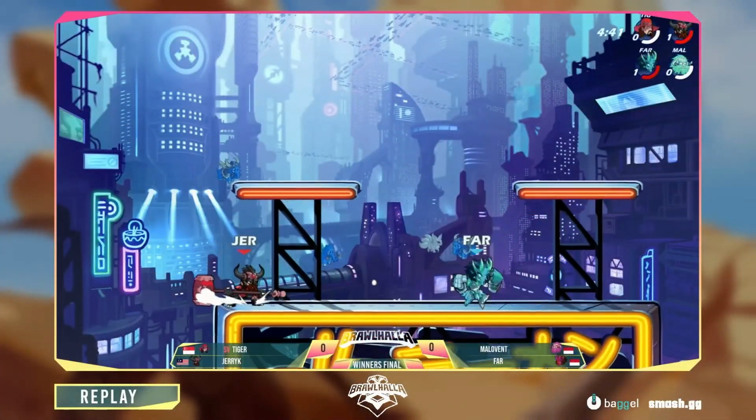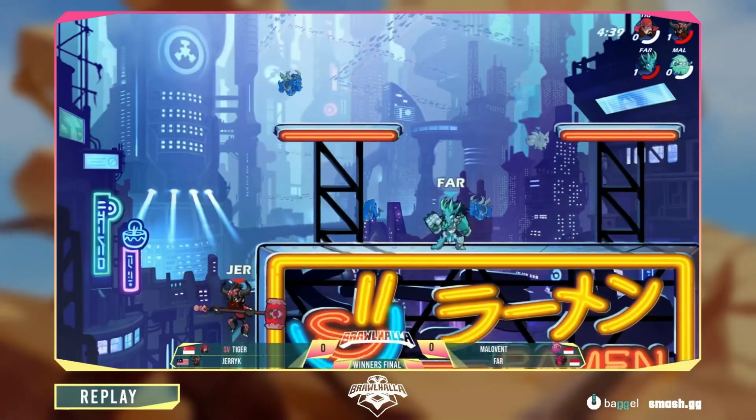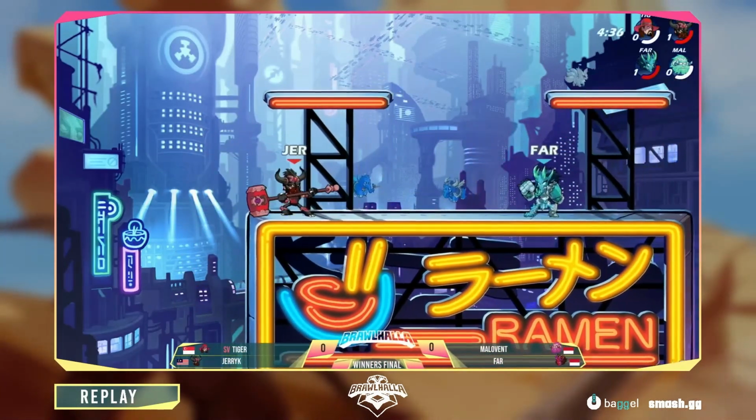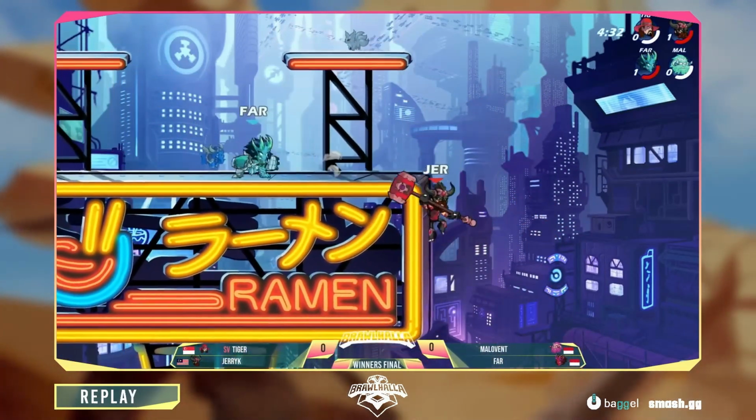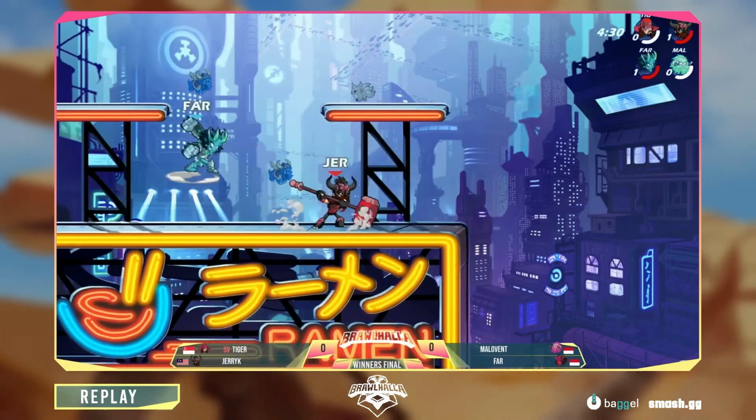Let's see. Far, yeah, 629. We're going to round that up for simplicity's sake to 630. That is 210 per stock on a map like Miami Dome. That's solid. That is so solid.